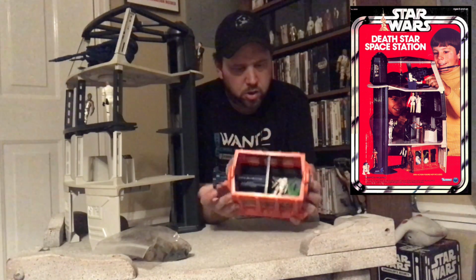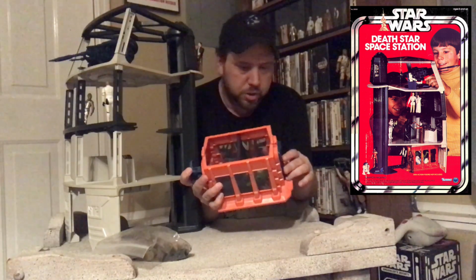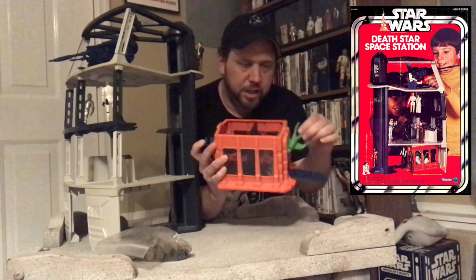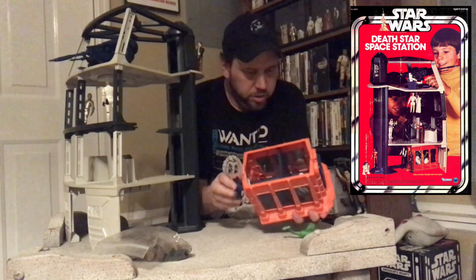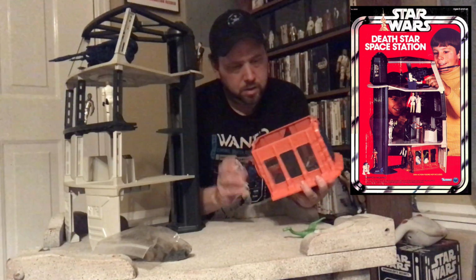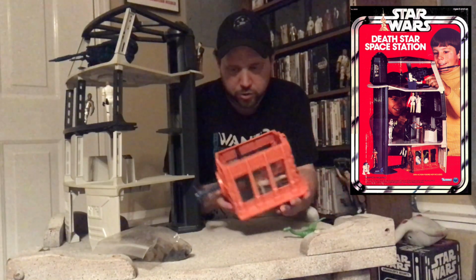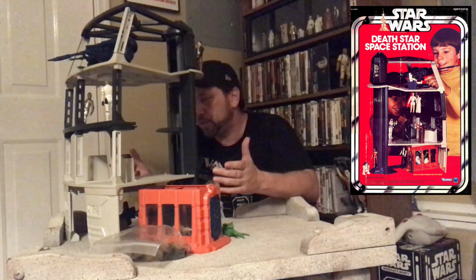But the wall starts to close, and as the walls close and the stuff inside pushes against that door, it's going to pop that door open. So then they can run to safety. Yeah, the trash monster's safe, but the stormtrooper's not. Oh, Boba Fett's in there, and it crushes them. So that's pretty fun. That's really neat, that you can crush them like that. But that's it. That's a look at the Death Star.